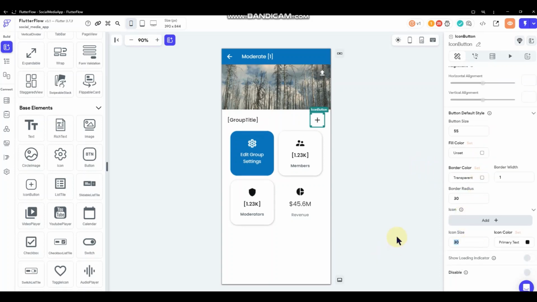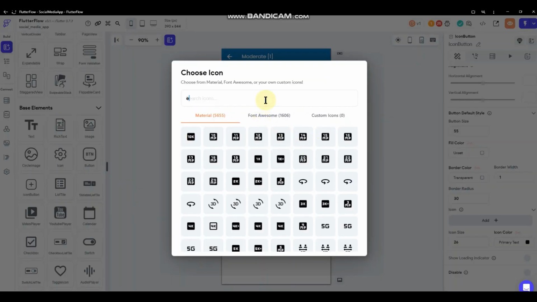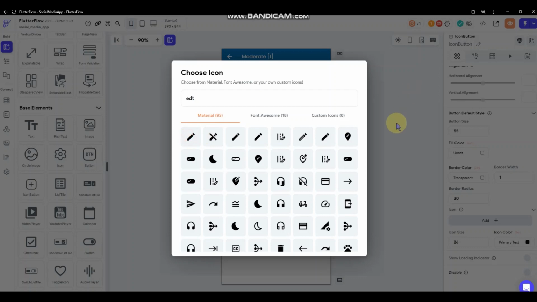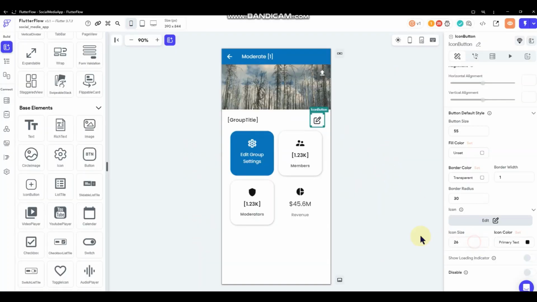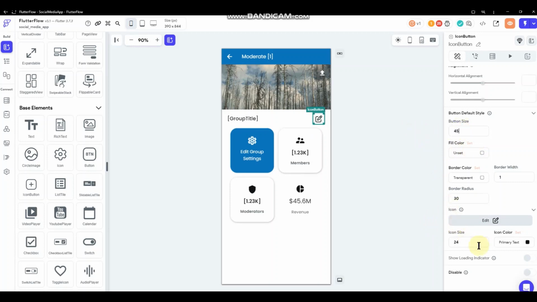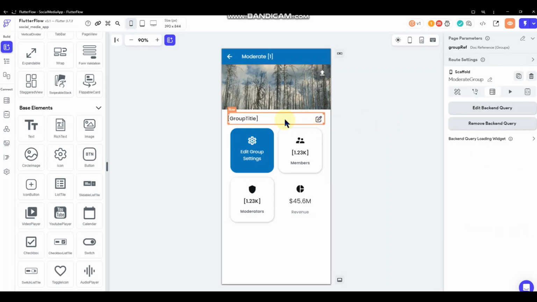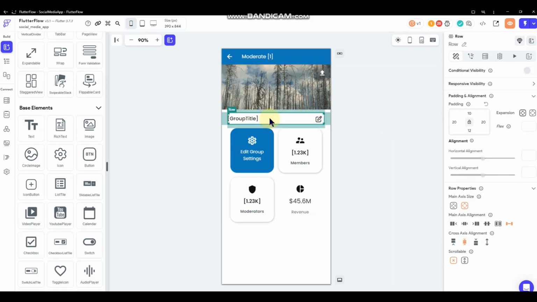And drop that down some. And we'll set an edit next to it. I actually want that a little smaller. Okay, so that'll work. I think that looks pretty good there.